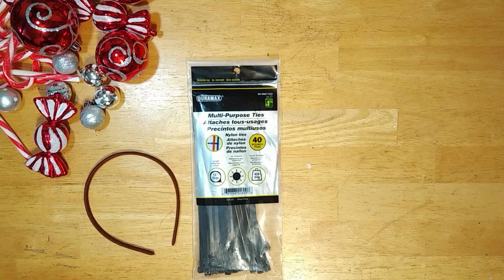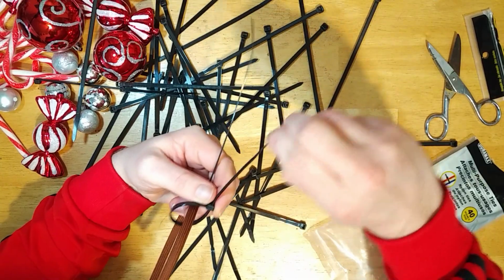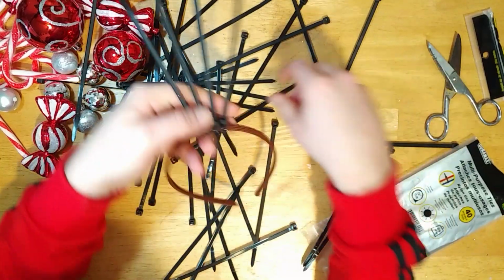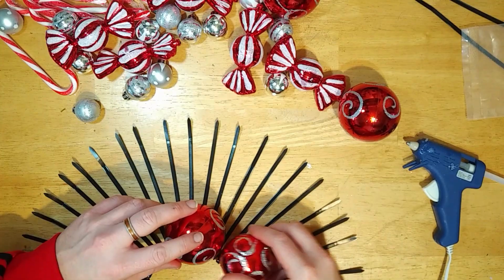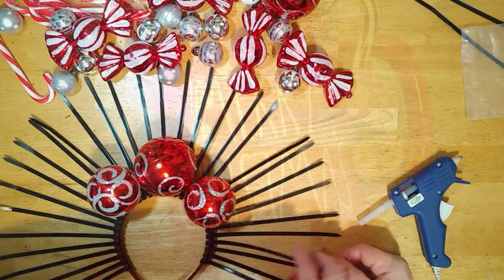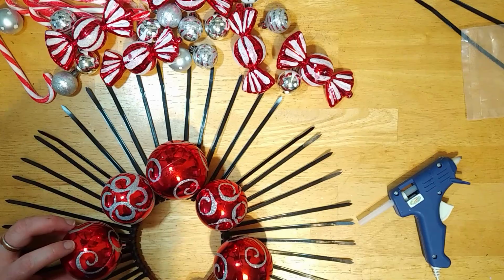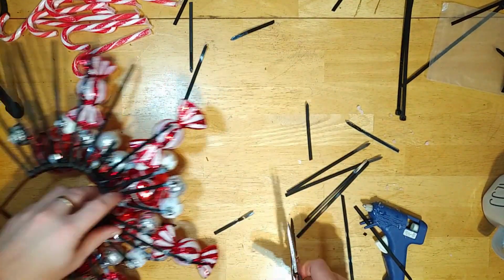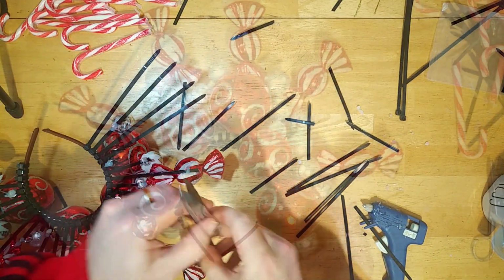Okay, so the first thing we're going to do is build the headpiece. You're going to need a headband and some zip ties. Attach the zip ties around the headband. Then take some Christmas ornaments, make sure to glue the little tops on, and slide them onto the zip ties. Just work more and more ornaments around the headband until you're happy with the result. Then turn it over and cut off all the extra little spiky zip tie pieces. And then you'll have the final result, the crown for the King of Christmas look.